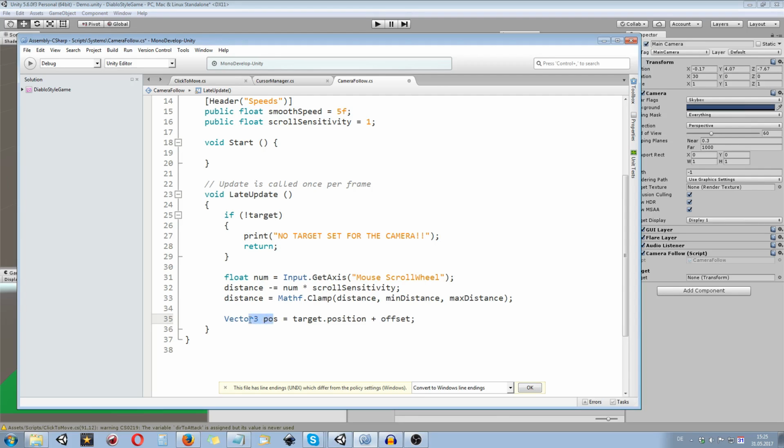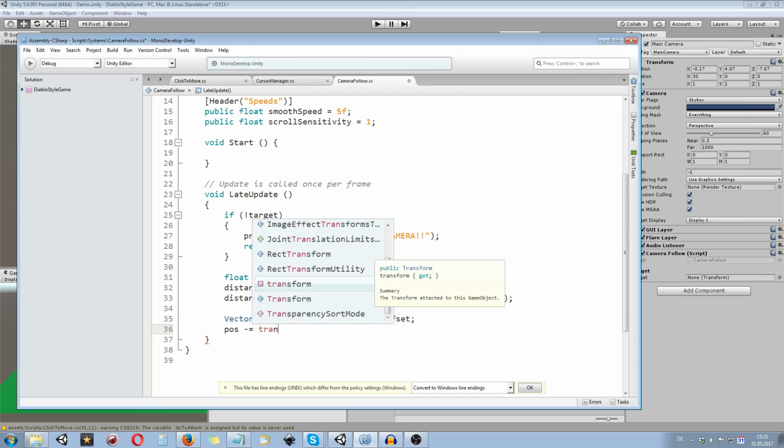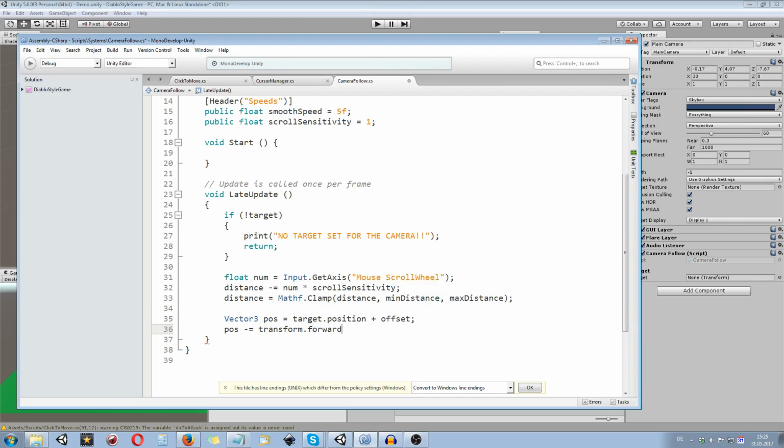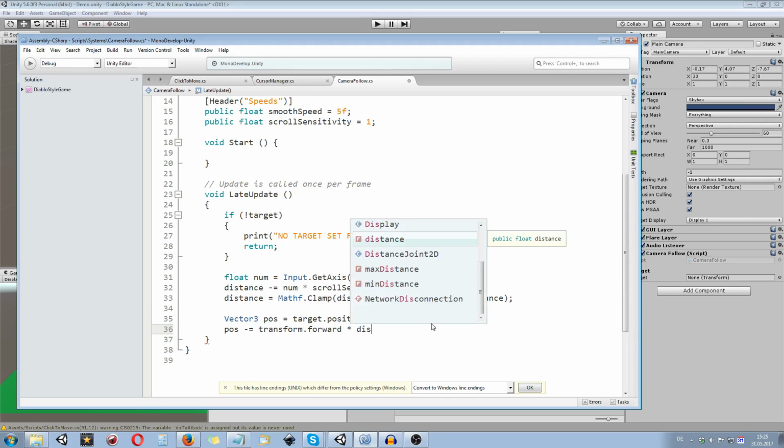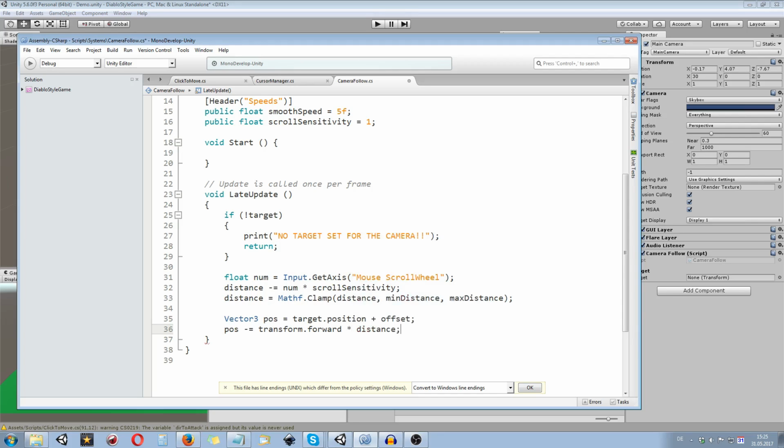Okay, so now we have cached this position, but what we want to do is decrement stuff from the position. So pos minus equals transform.forward, so the forward local axis from the camera, times whatever the distance is. So we decrement that forward axis, wherever it's locally looking, times the distance.